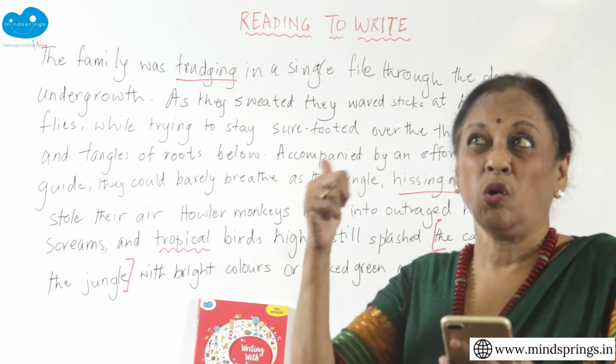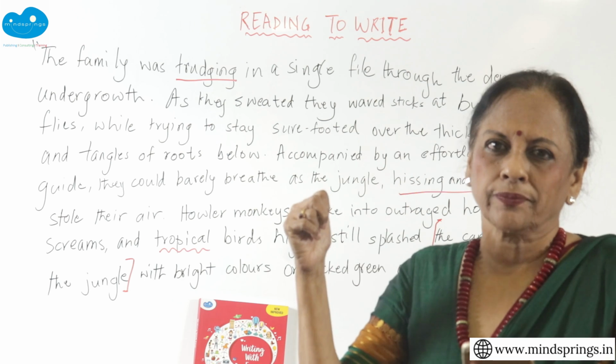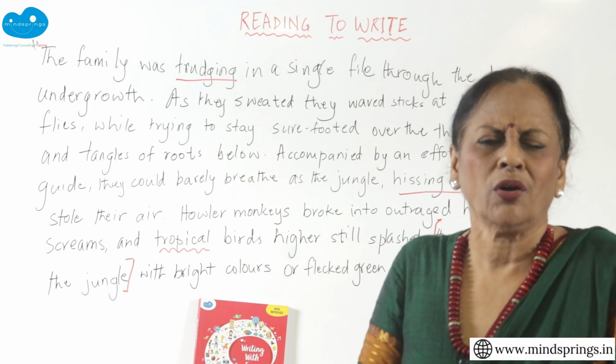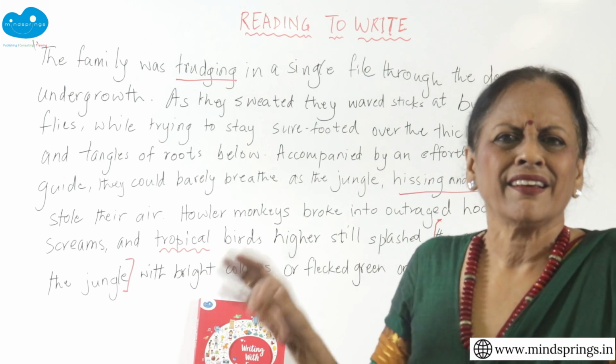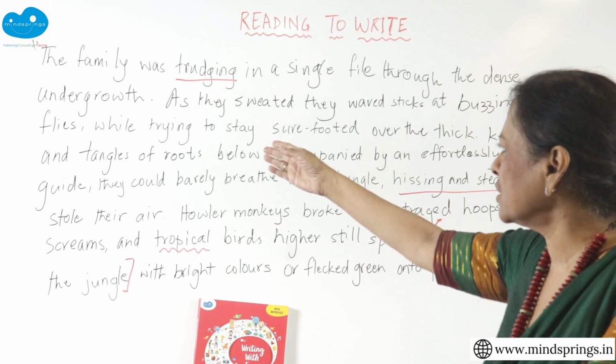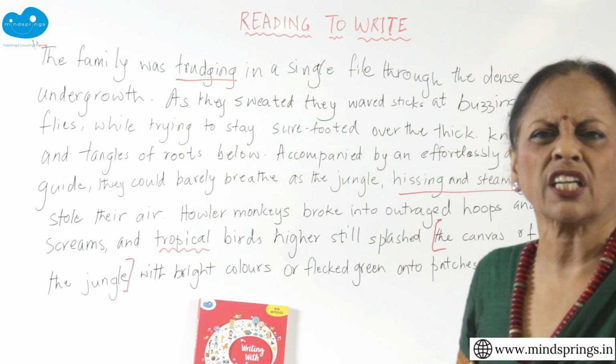Would you like to be alone in this jungle at night? I'm not sure. See, unless you ask children these questions, they won't know. They'll just read it and say what is the meaning of this, what is the meaning of sure-footed, what is the meaning of tangle of roots, and give 3 words to describe the jungle.